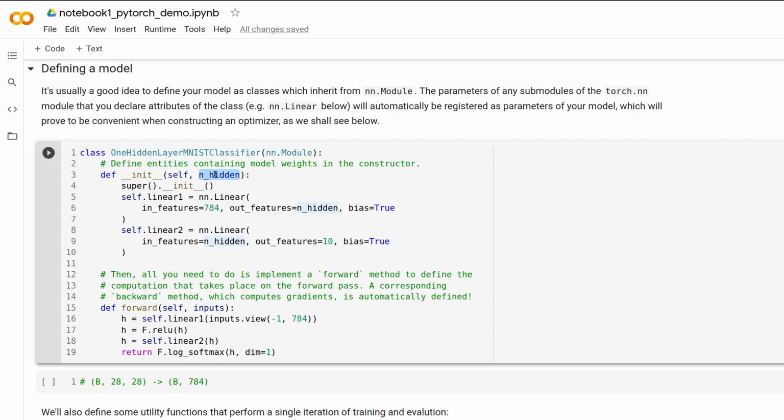Note we're passing n_hidden as an argument of the class, and we want a bias. This nn.Linear is performing an affine transformation on the input: we pre-multiply by some weight matrix, and because we passed bias equals True, we also add some bias vector. That's the first block here.